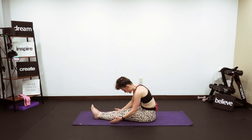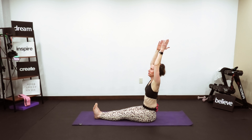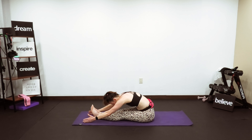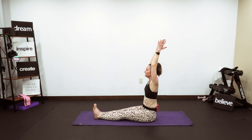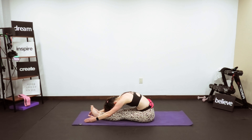Slide your pinkies back to your outer thighs, fingertips to the ceiling, inhale. Exhale — reach those pinkies way beyond your feet. Release your upper body; you're going to feel this in your calves, hamstrings, glutes, and back, really releasing into your posterior chain. Slide your pinkies back to your outer thighs, fingertips up one last time. Beautiful inhalation, then exhale — reach even further, and release that upper body.